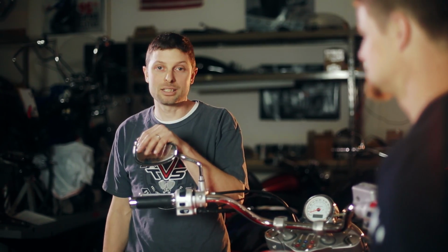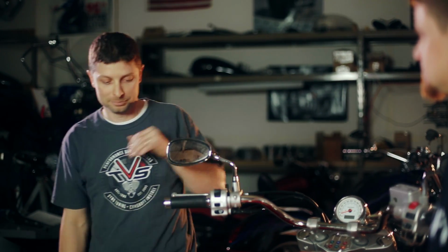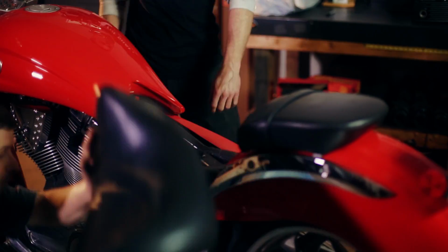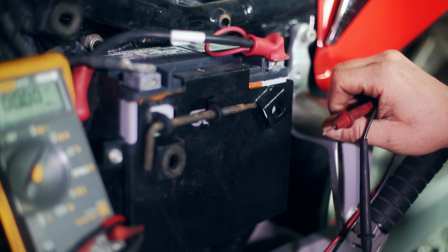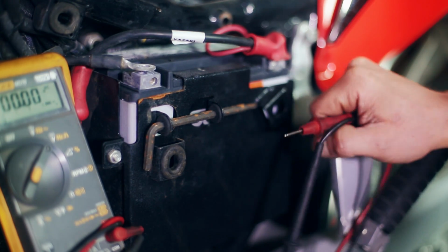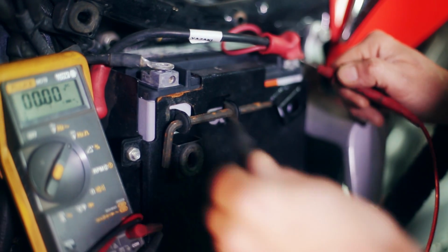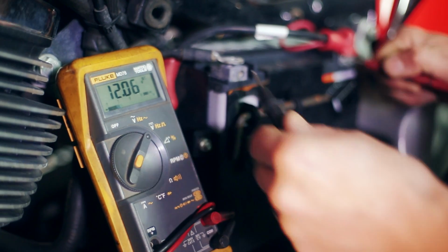When we get a bike in that doesn't run, the first thing we're going to look at is the battery, which is underneath the left-hand cover. So a good 12-volt battery, when just sitting alone, should be able to at least hold 12.5 volts. This one has been sitting for a long time, and as we can see, is only at 12.06.